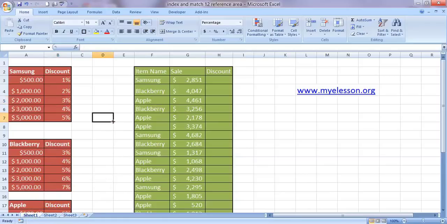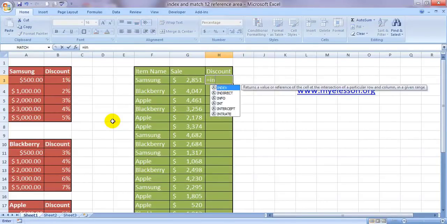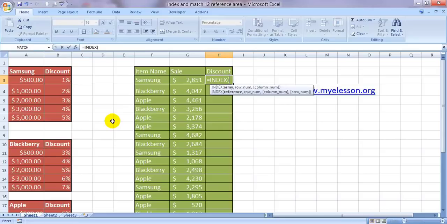So how do we do that? Well, yes, it can be done using the INDEX and MATCH function. Yes, INDEX and MATCH. I have already taught the option: array, row number, column number, in my INDEX and MATCH formulas 1 to 11. Now I'm telling you about reference, row number, column number and area number. To use this option you have to put in one more bracket sign.